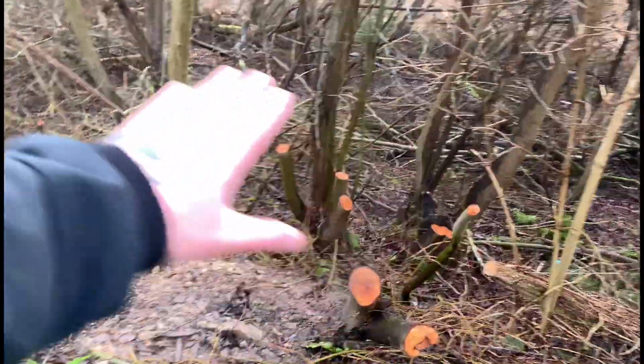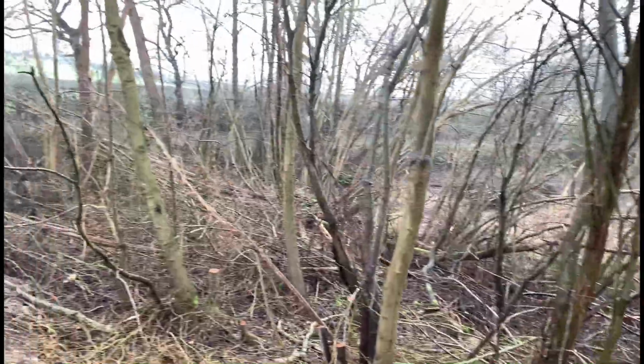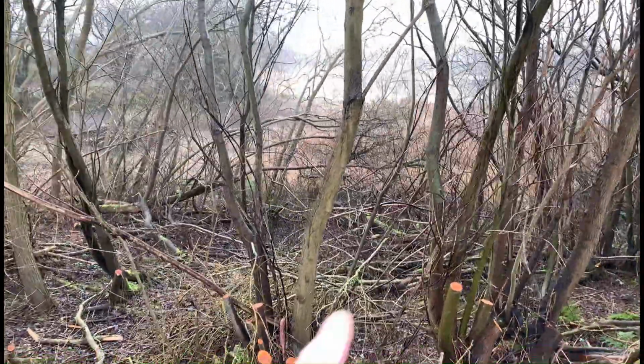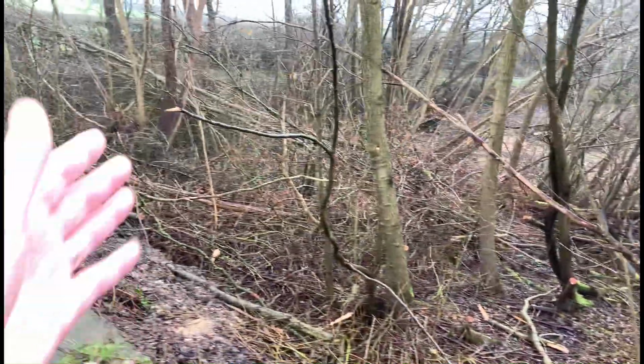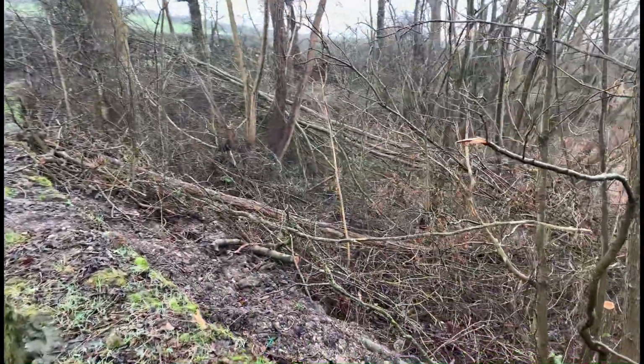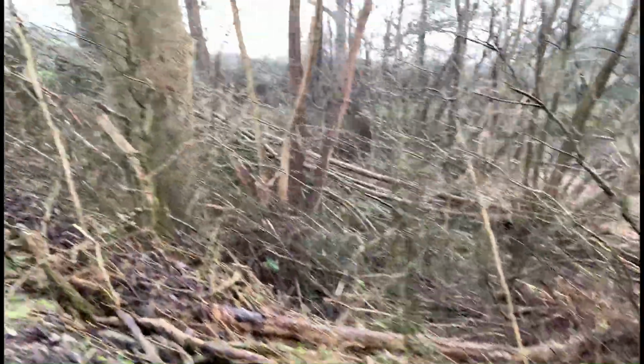You probably remember from videos previously where we cleaned all this out and absolutely got all the rubbish out. A lot of these have been trimmed, but again, a lot of it's actually been left down there, which I'm a fan of, but you want to get it up here where water level is not going to affect it. Because leaving it all down there like that, it's a bit risky.